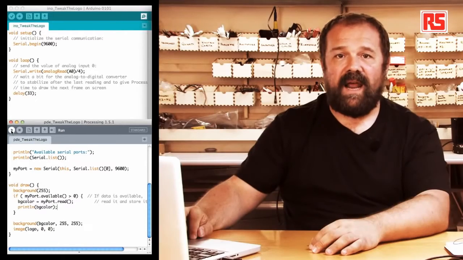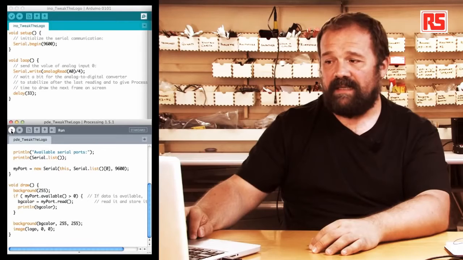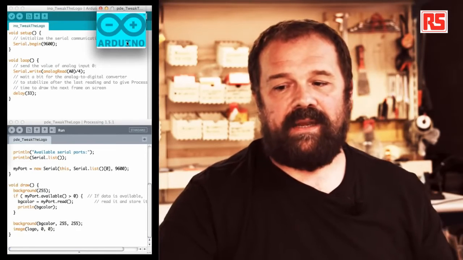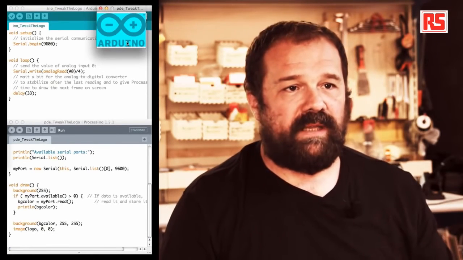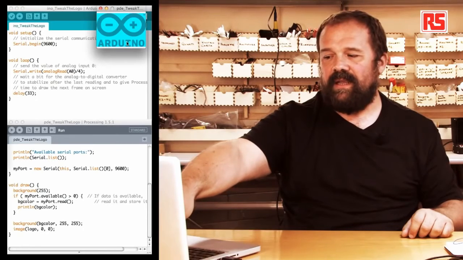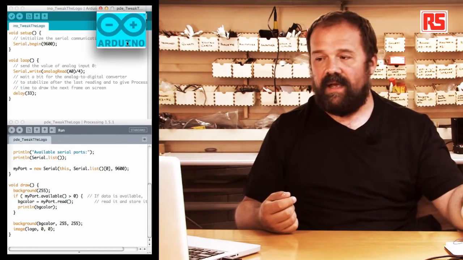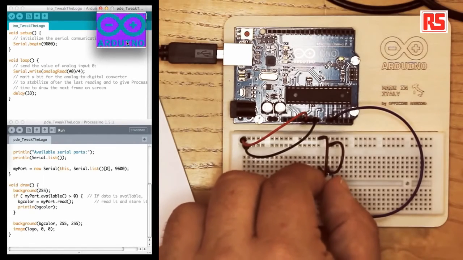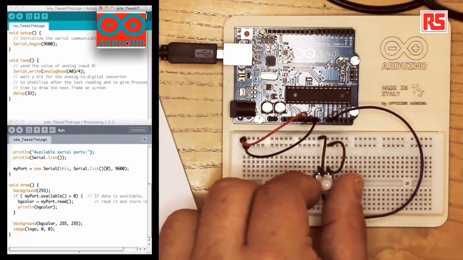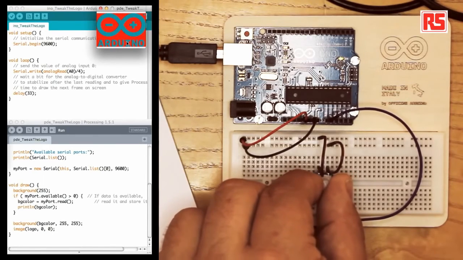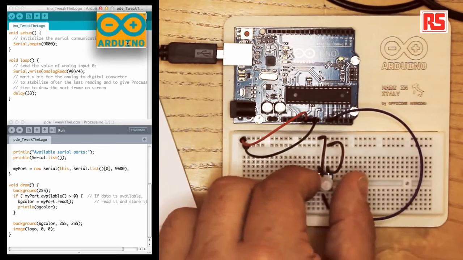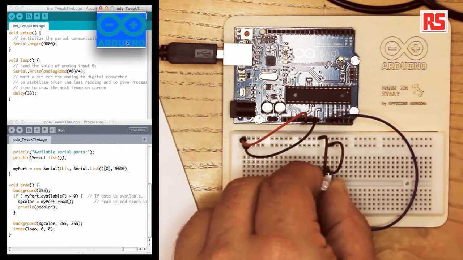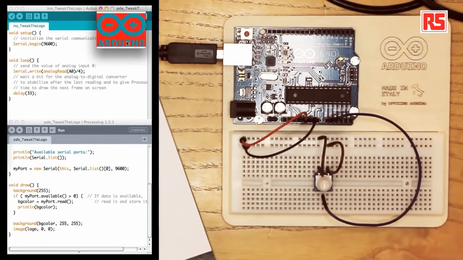If I now run the Processing code by pressing the Run button, I get a small window, and you can see that at the moment the color of the logo is light blue, and there is 128 being printed at the bottom of the Processing IDE. If I move the potentiometer, you can see that each value corresponds to a color. So 0 is red here, then it becomes orange, then 71 represents green, for example, and then we get to blue, and then to purple, and back to red.